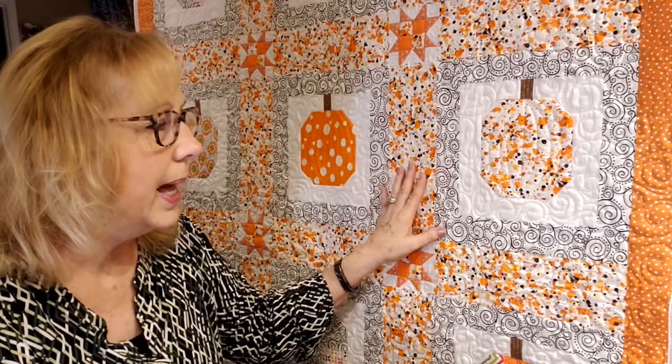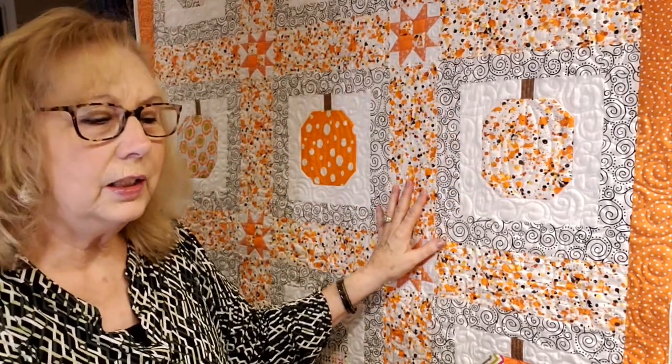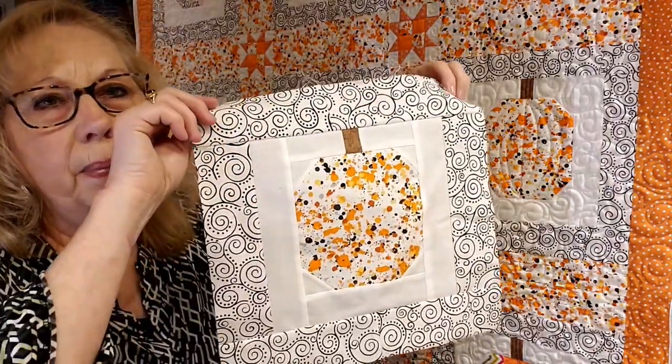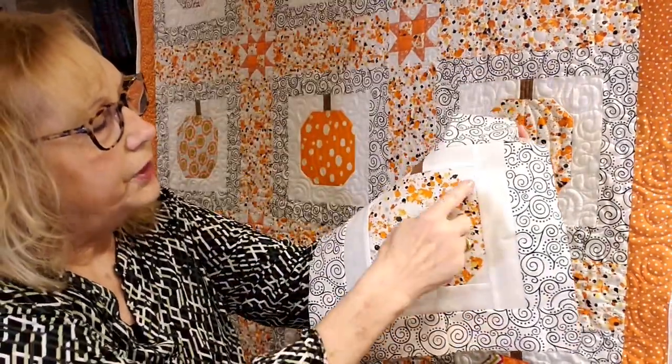So I made a video of how I quilted it and how I put the binding on it, but I don't have a video of how I actually made the blocks. But I'm going to try to share a little bit with you because I had some extra leftover pieces. So this is the block that I made. I started with a 6.5-inch square.